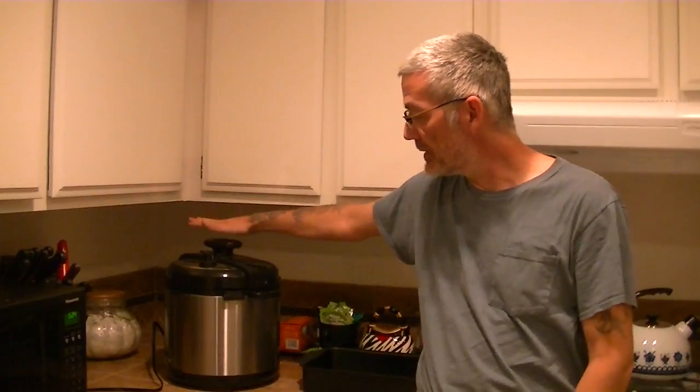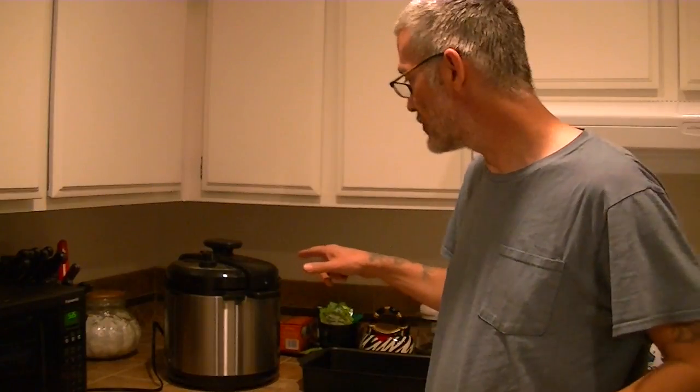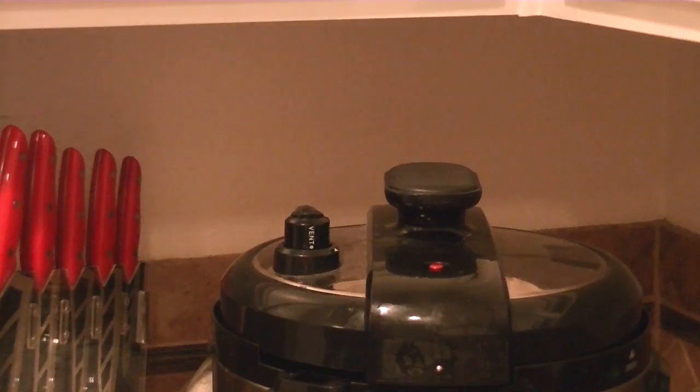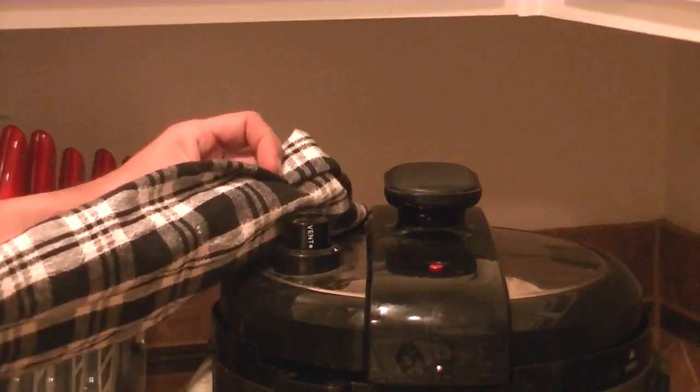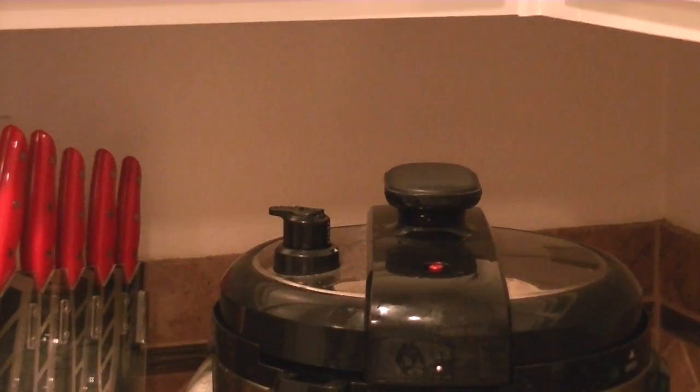My ribs are done. I'm sure they're falling off the bone. I still find it fascinating. Pressure cooker is the way to go. Alright, I'm going to let the steam out. You can watch this happen, and I'm going to put the ribs in my pan here, and you can look for yourself. I'm just going to use the towel to be safe. There we go, it's venting.